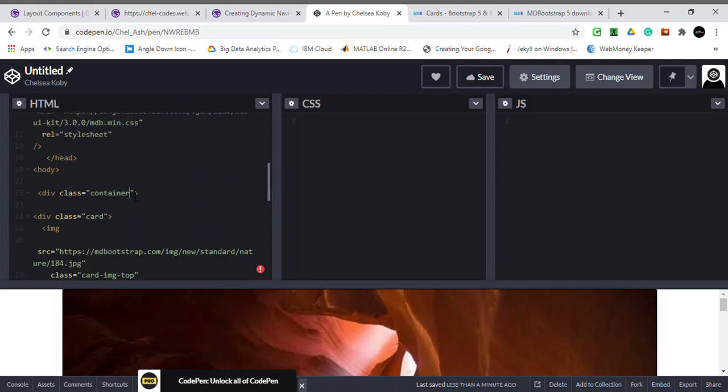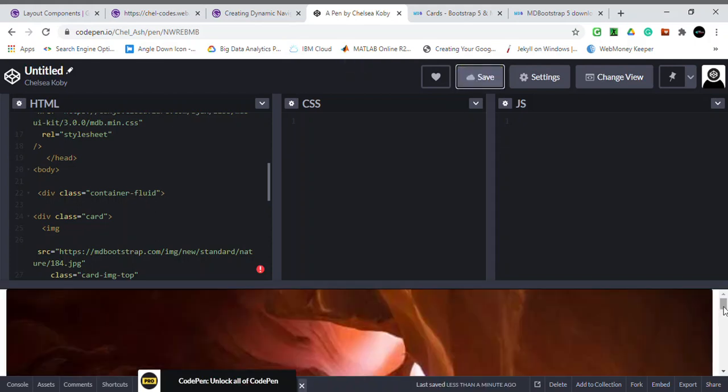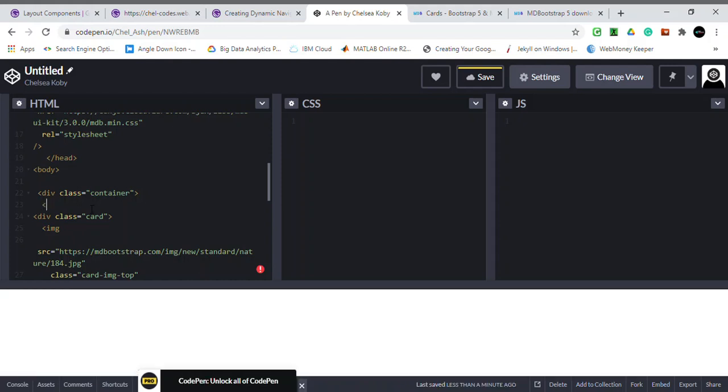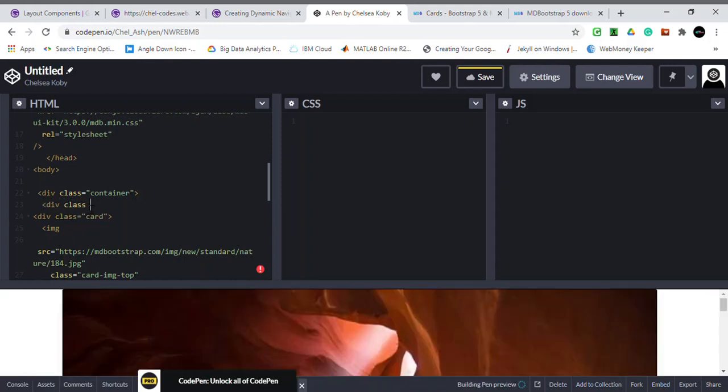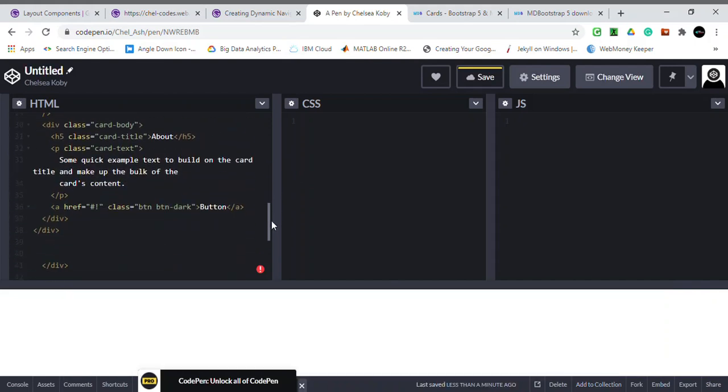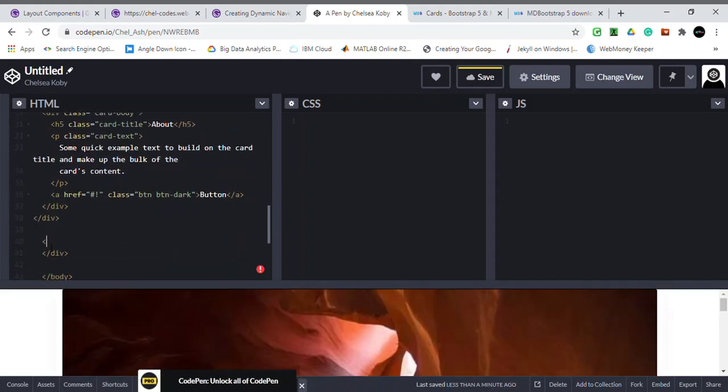But I'll just show you something. If instead of this container, I kept container-fluid, it will also change this content. You can see the space here is now smaller. So if I want my content to be quite in the middle, I can keep container, and that's what most people do. The next one, like I said, was div class equal to row. I kept my class equal to row, and then I would also come to the bottom side to close my row, and I've closed it.